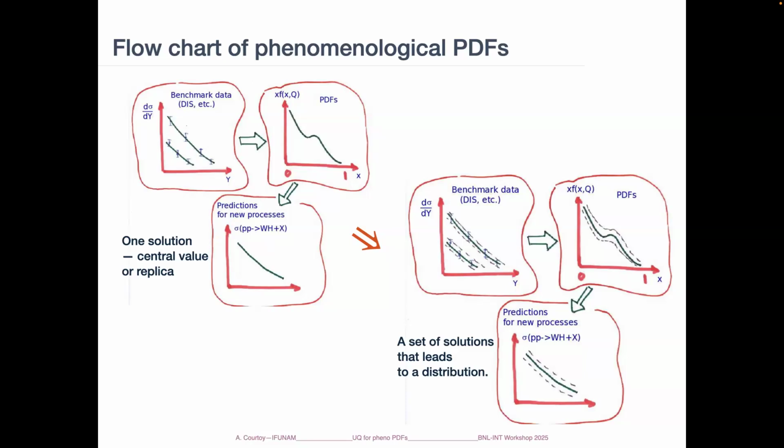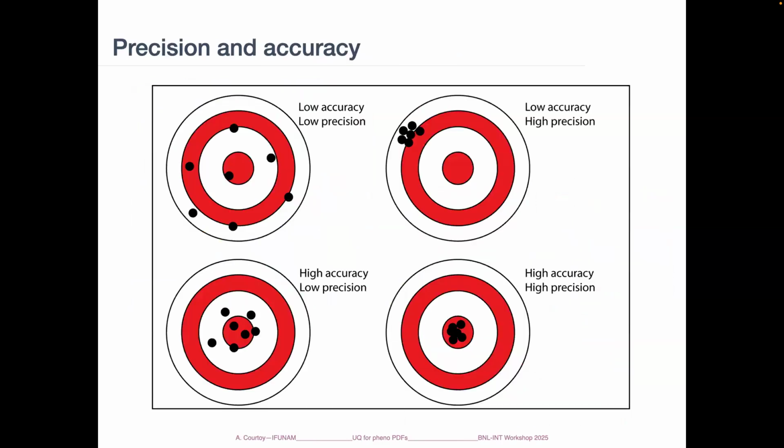So as Pavel mentioned before, nowadays a lot of the attention we put into PDF fitting is to determine this uncertainty band, okay? The error band on the PDF, and now it will affect the future observables, really in precision measurements, okay? So I will spend some time doing that. I can't tell you everything in one hour, but I'm happy to answer questions, okay?